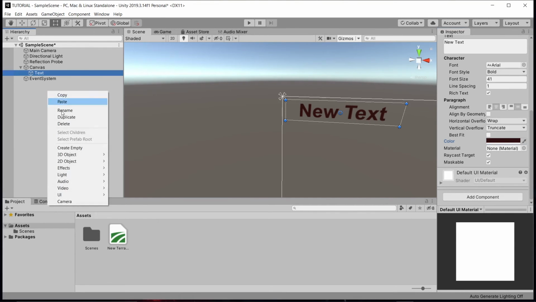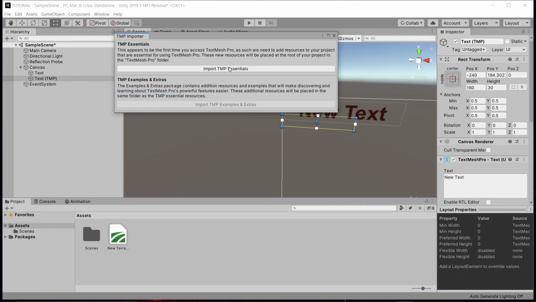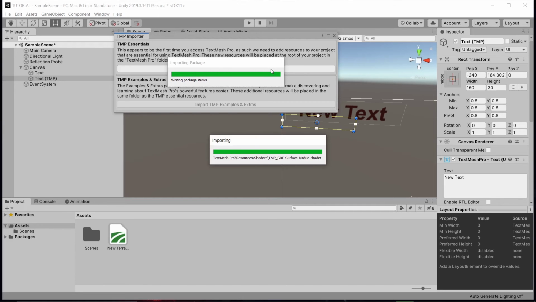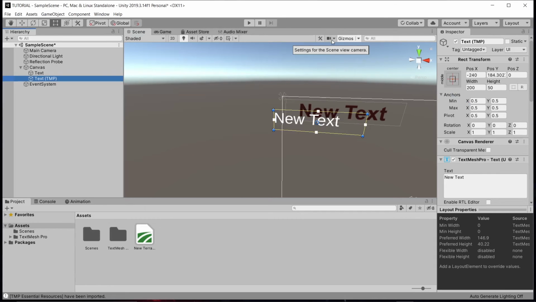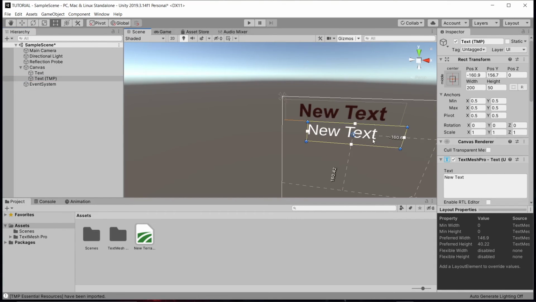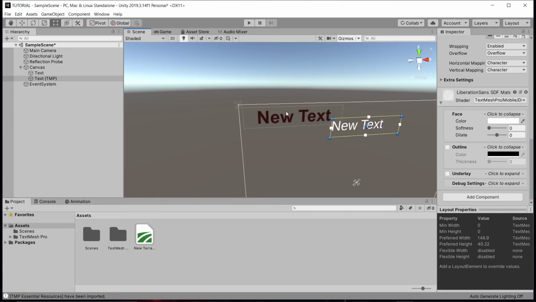Then under UI again, we've got the Text Mesh Pro. Now Text Mesh Pro is like text, but it's high quality. The text is much sharper, and you can make better looking text with Text Mesh Pro, unlike just the text tool. You can make beautiful titles and stuff like that with the Text Mesh Pro. We're not going to look at the Text Mesh Pro in detail right now, but we will get to it, that's for sure, because I like to use the Text Mesh Pro for my game titles.